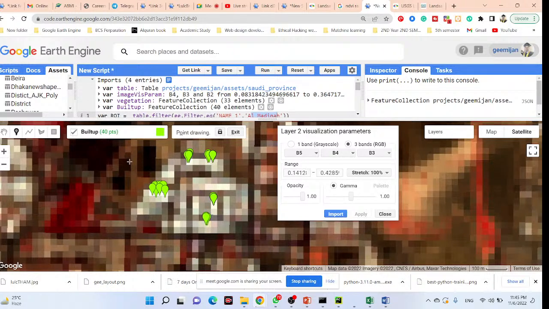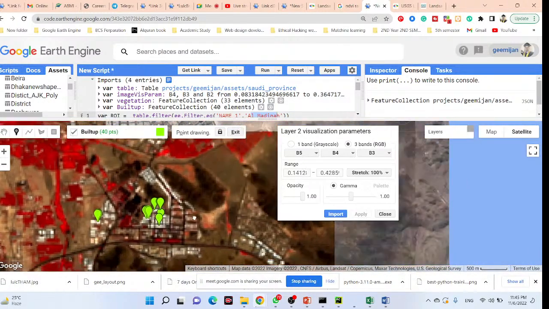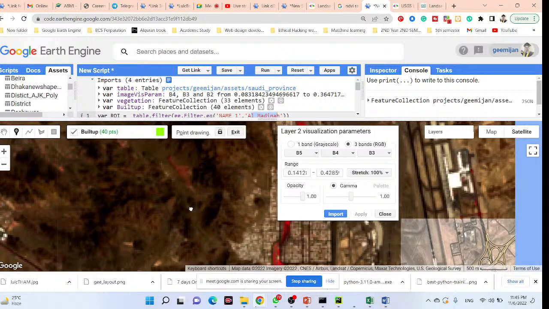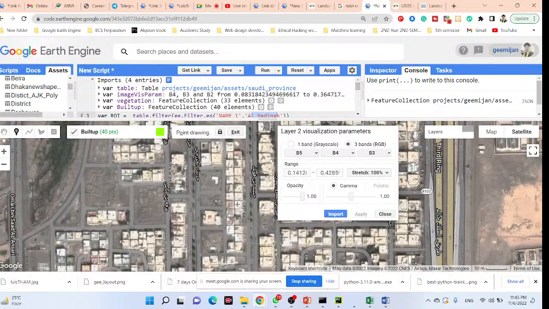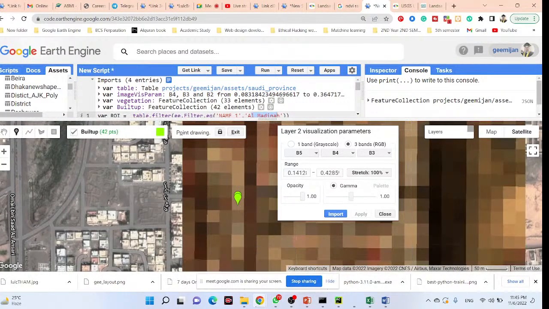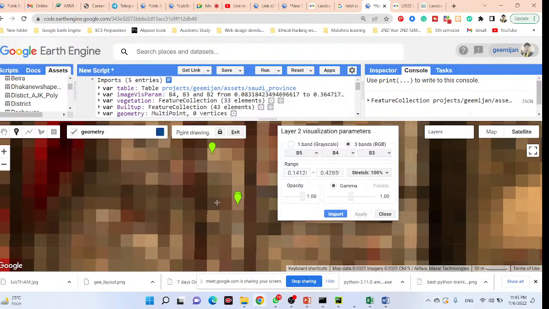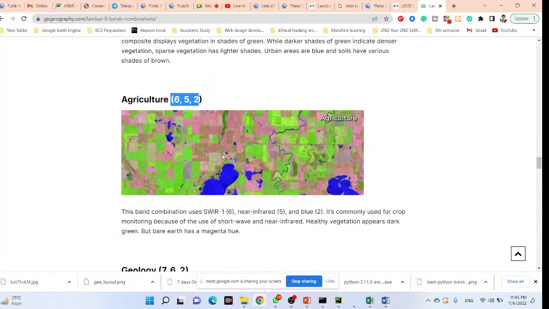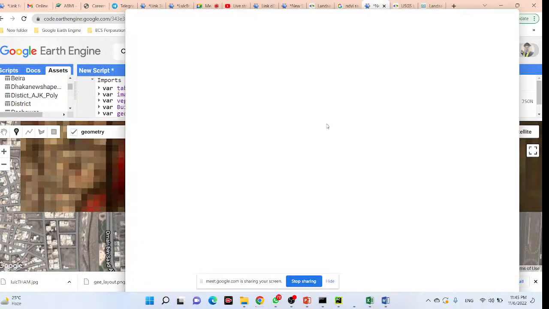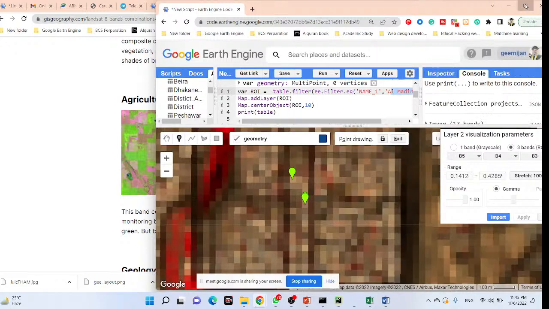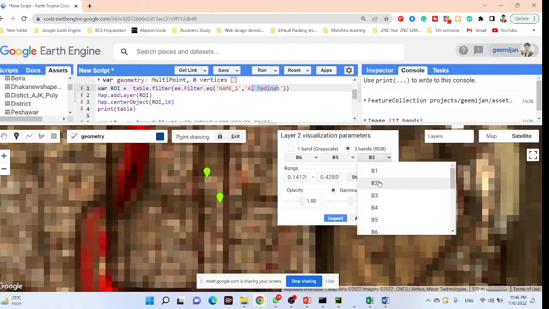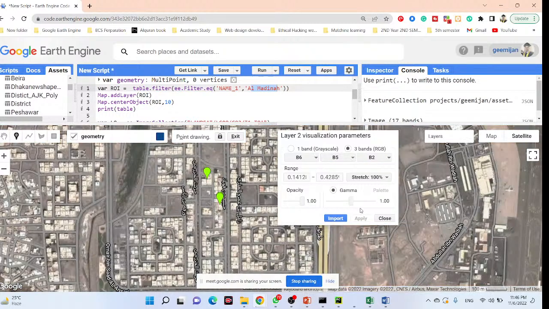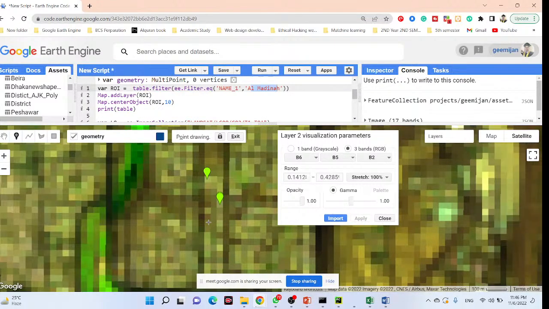Okay, I take the built up area. In this time, I also need to take another thing. Suppose built up area, vegetation, and okay, it has also some built up area, I can see. So I simply click here and take another area for built up area. I use the band combination 6 5 2. Mainly we are using this band combination to identify the barren land as well as cropland or other things.